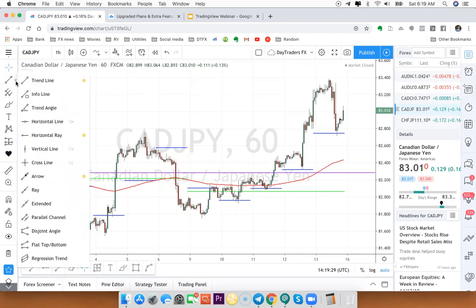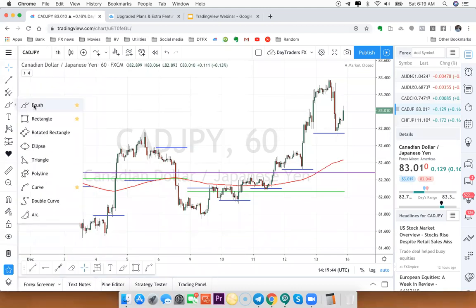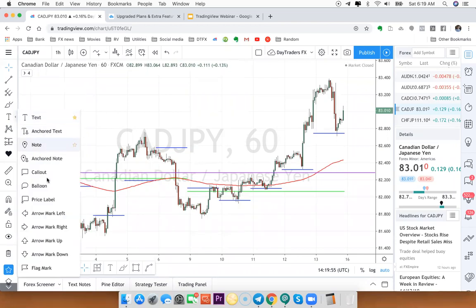Here's where my trend line is, but you can see that there's 15 or 20 things in there, and then I've got all of my Fibonacci and pitchfork and everything you can imagine in there. There's quite a few features. Over here we have our drawing tool and some of the shapes that we can use on our charts, right? So there's just a lot of different things in here. Text, you can mark, you can do a lot of different things on your charts.